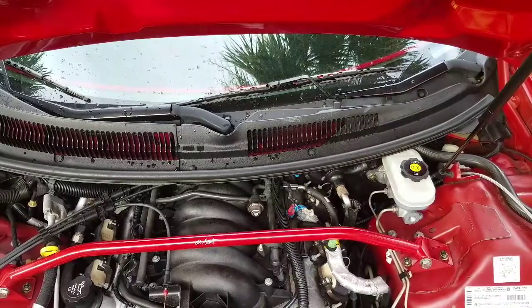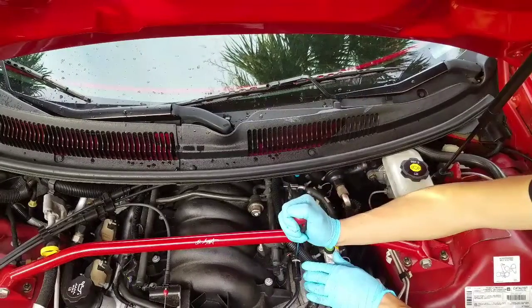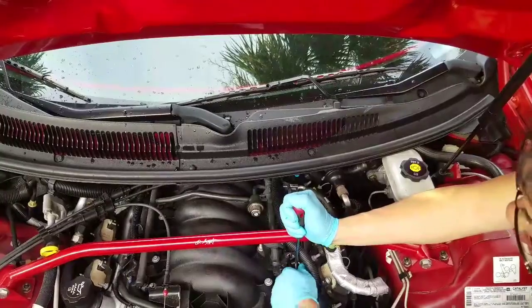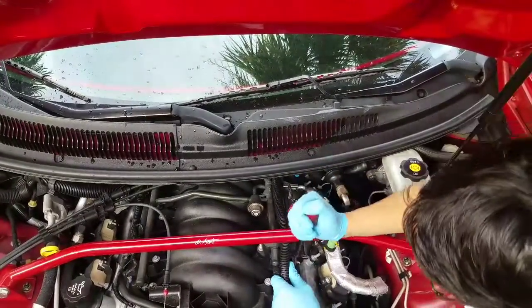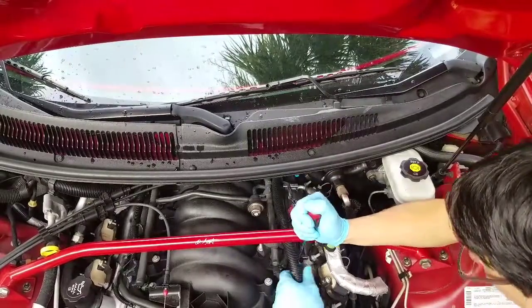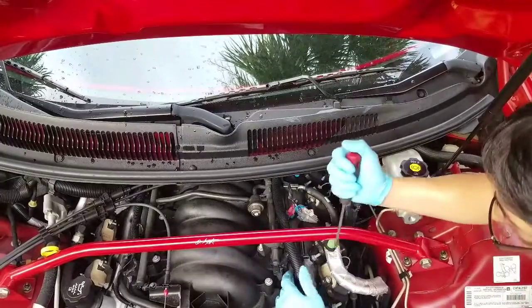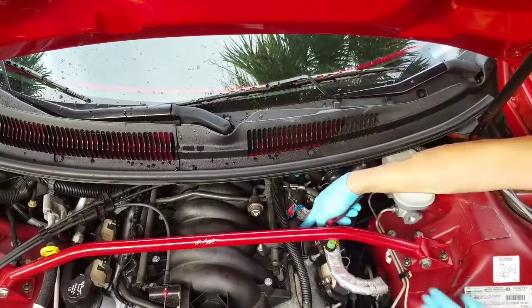All right, next thing you gotta do, gonna disconnect this line here. So you're just gonna push down on that clamp. It should just pull right off, or at least it should. Sometimes it's stuck up there. All right, pull that line out. Now we're gonna work on this one next.